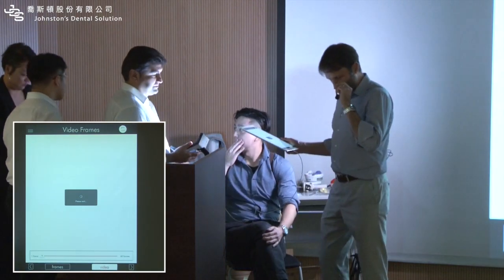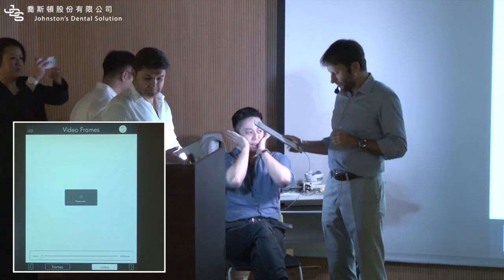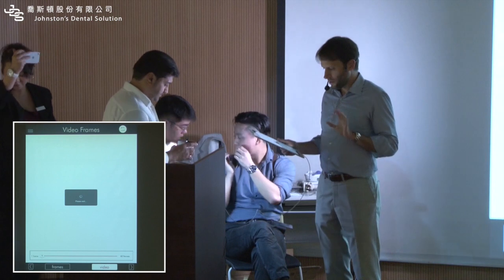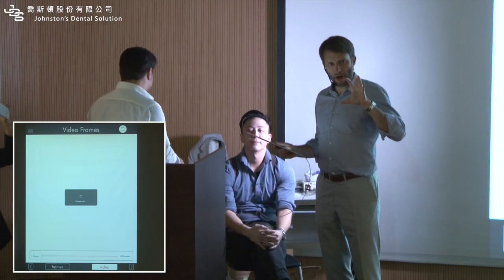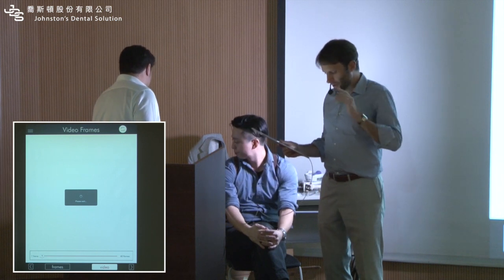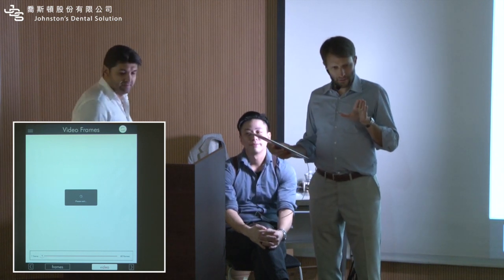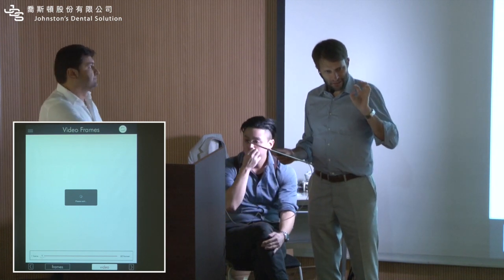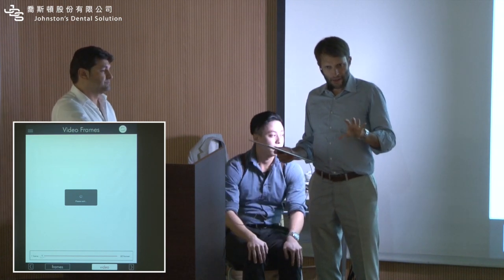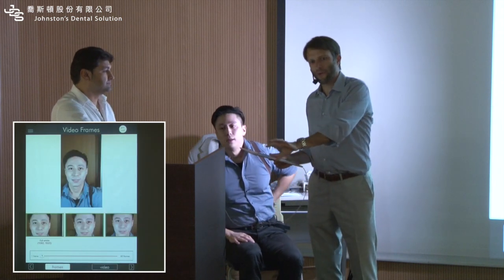Why I was trying to make him open the teeth is that usually the most powerful simulations are with the teeth apart. Because when the teeth are apart, the before picture is very powerful, because we can see everything that is wrong better, and we can see everything that is beautiful better.